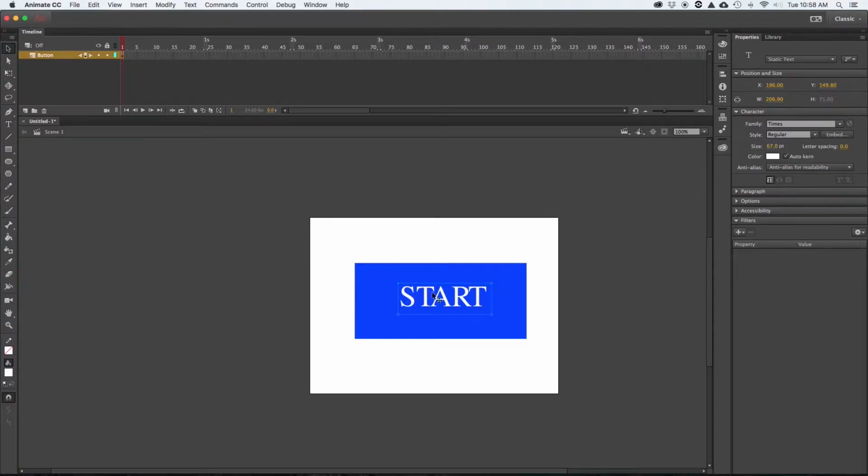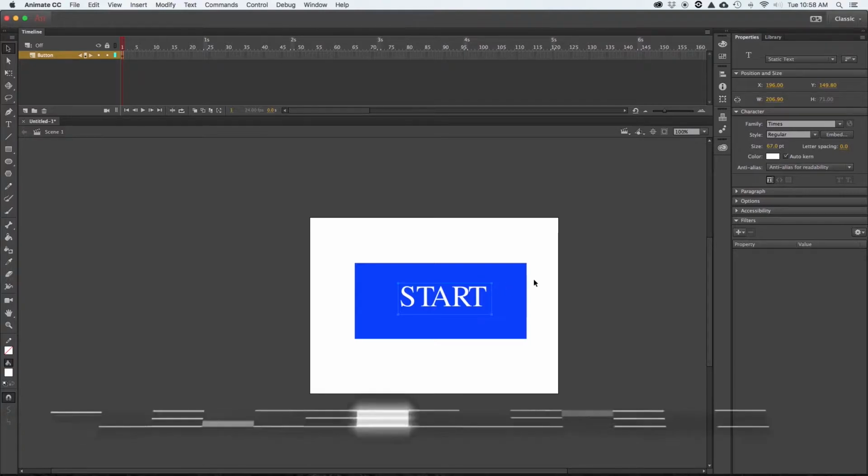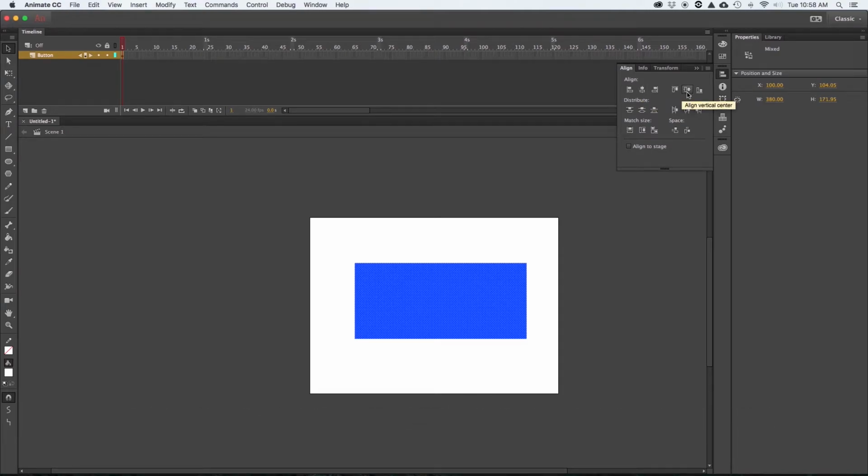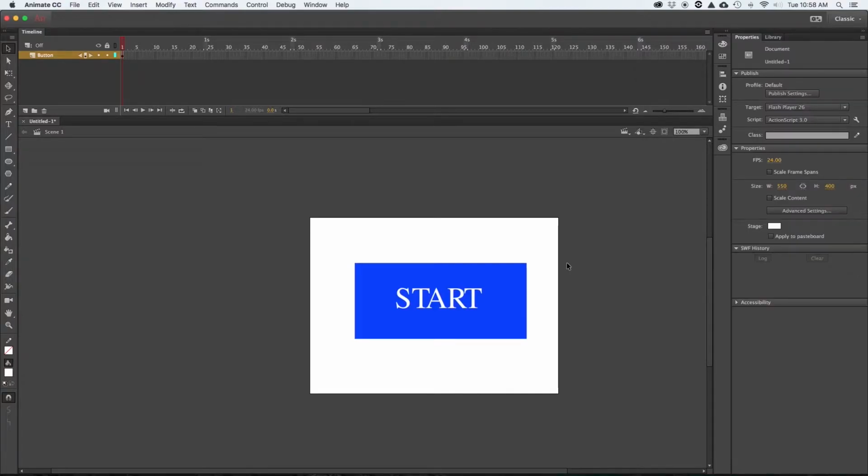Now if I wanted to align my text with my box in the center, come into the align tool. I'm just going to write center, click on the horizontal center and vertical center, and if I click back out, notice that my text disappeared, but when I click back out it came back, and now my text is actually in the center of that box.